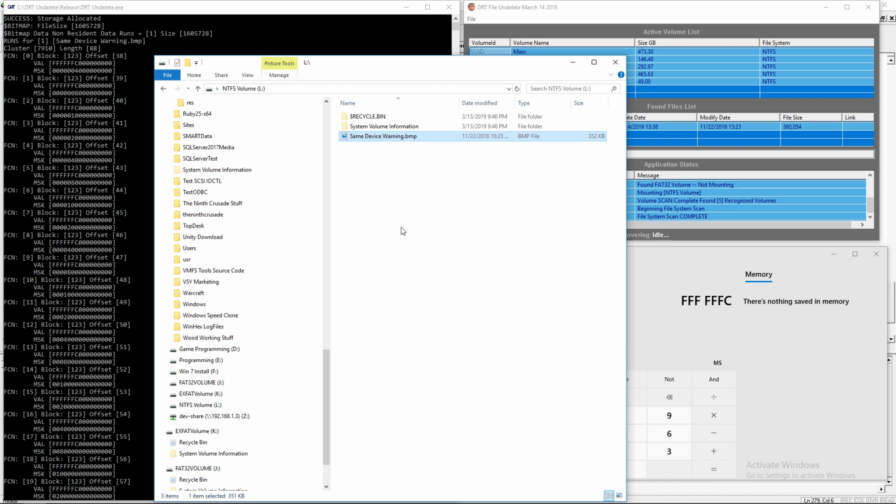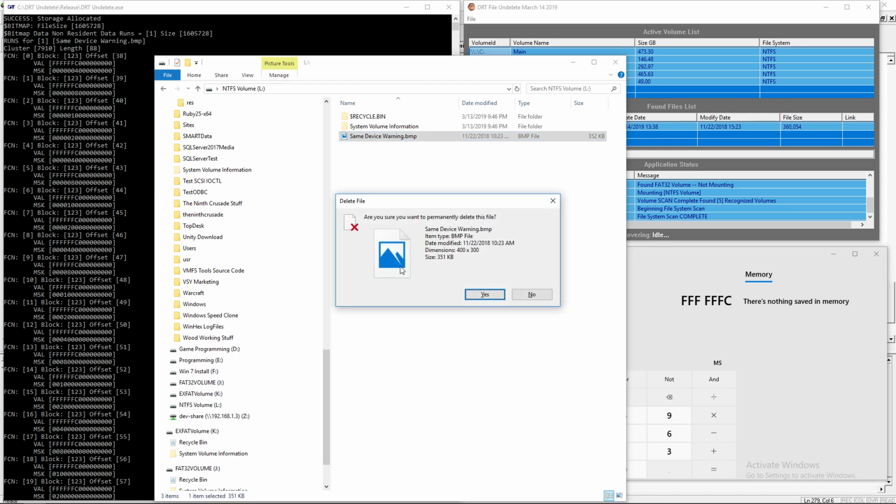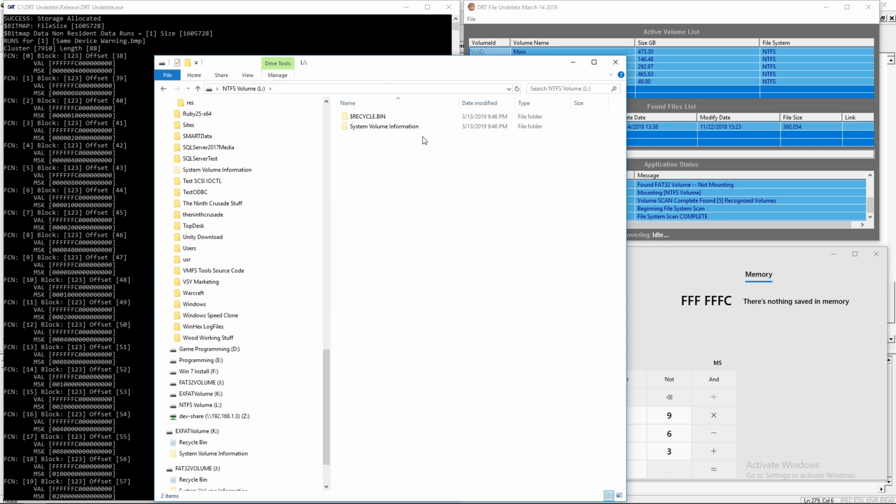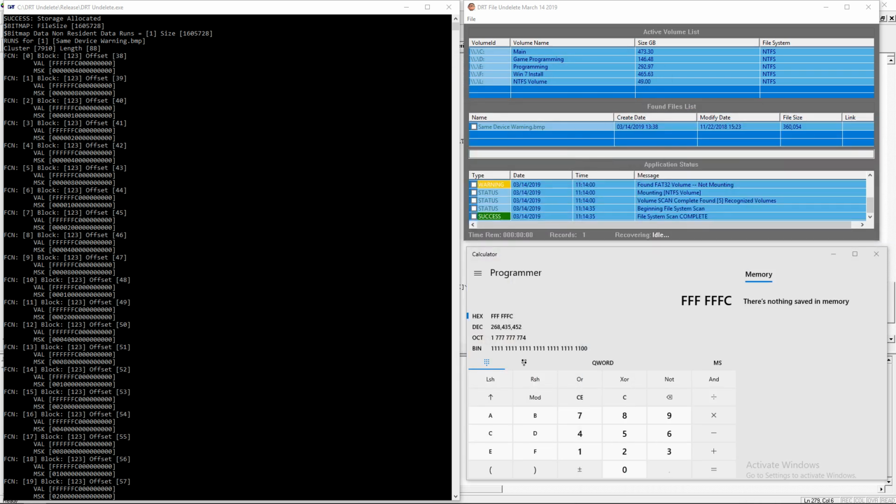This is the whole ball of wax right here. We're going to delete this. I'm going to use Shift Delete to just whack it, and it'll keep the same file name. So we're going to click on that, Shift Delete. It'll ask me, are you sure you want to permanently delete this file, and the answer is yes. Okay, so now this is gone. It is no longer in the active file system.